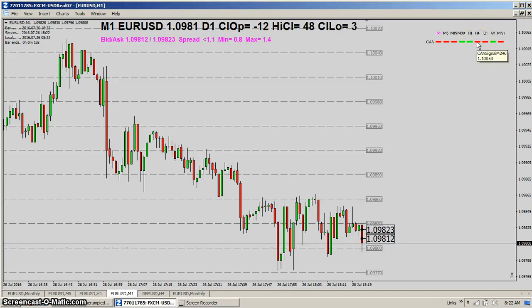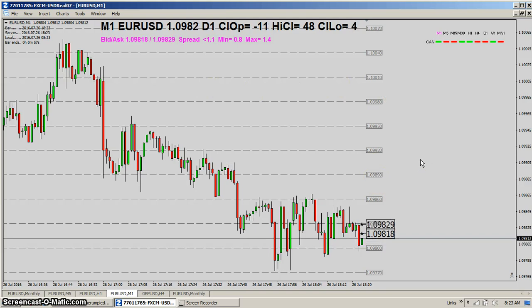H4 is red and H1 is green, so we're wondering which way to go — daily is down for the day too. All I have are these sweet spot lines because I don't want to think, I just want to trade what I'm looking at. What you'd call consolidation is really price moving up and down within a narrow channel — it's not going sideways, because if it were truly sideways there'd be no movement at all.